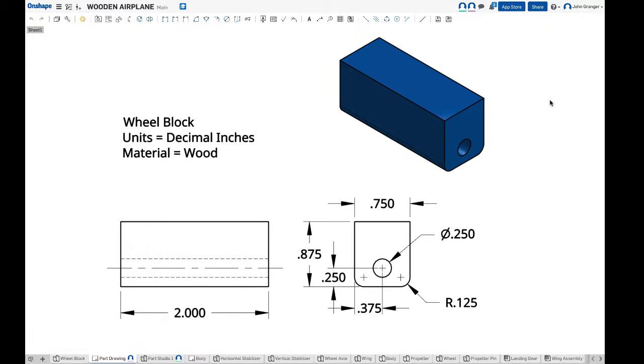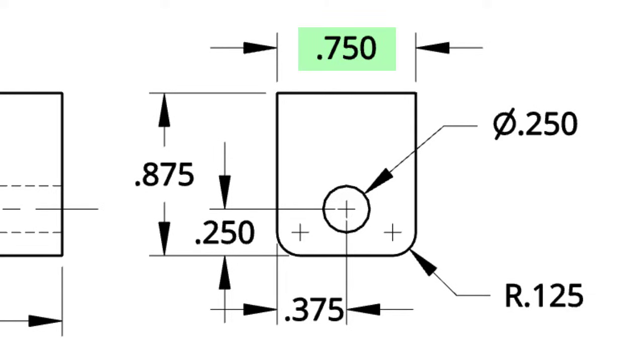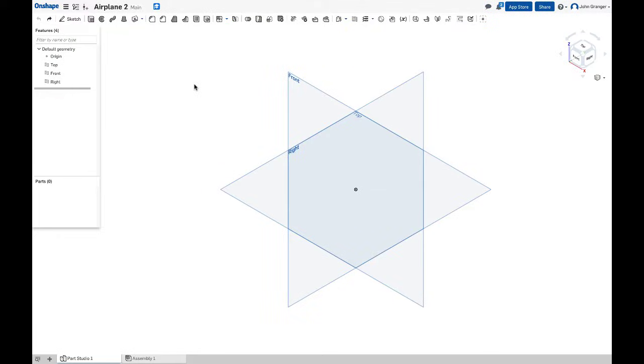In this video we're going to create this part called a wheel block. I'm going to use the end view as my sketch profile because it gives me the most information. It has a width of 0.75 and a height of 0.875. There's a 1/4 inch or 0.25 hole that is centered across the width and has a height of 0.25 from the bottom edge. There are two fillets. These are 1/8 inch or 0.125.